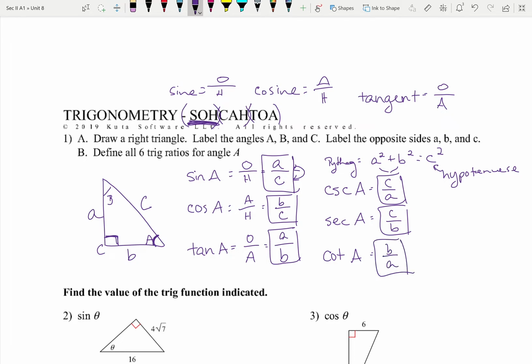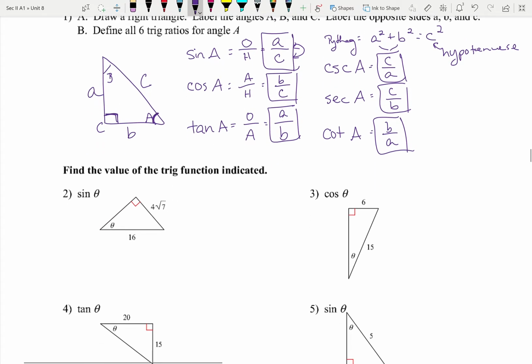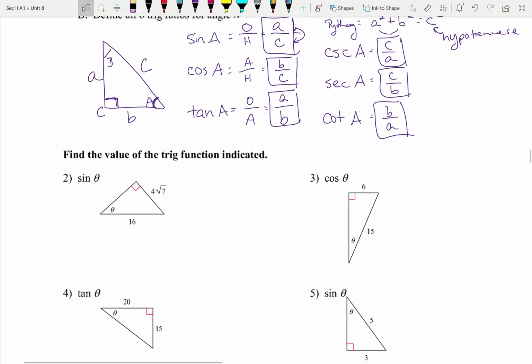Now, if you're like me, that just went right over my head. I have to have numbers in order for this to make sense and not be talking about A's, B's, and C's. But we wanted to start with this because some of us like to have that. These are kind of like formulas, really, that you can use. So let's put in some numbers for those of you that need that to help you conceptualize.